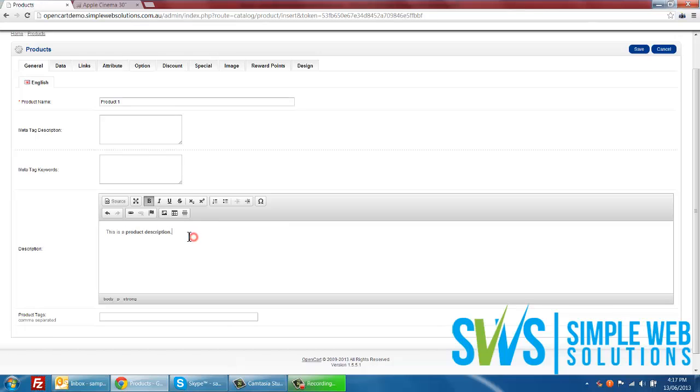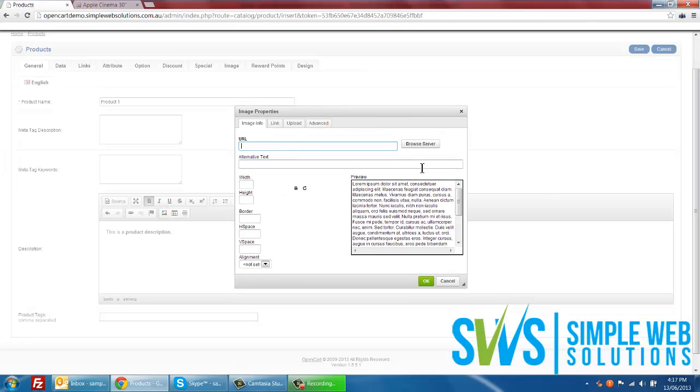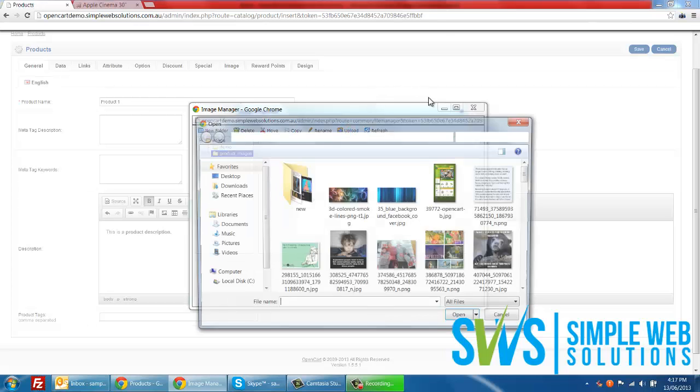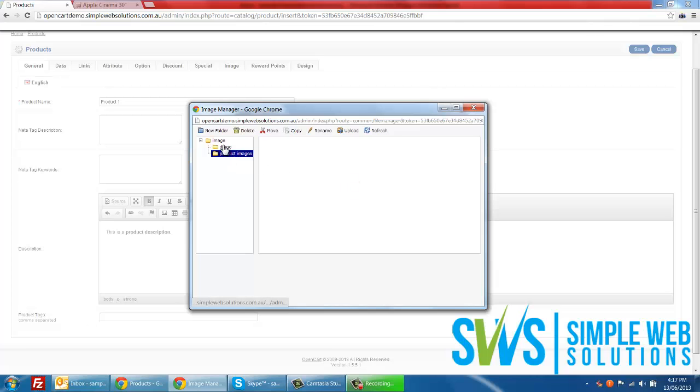Here you can select insert an image. So you just click the image button. Now, inserting an image, you've got a few different options here, but what you hit is browse server. That'll create a little pop-up into the image manager. The best way to handle images is here: you can create a folder. So let's go here, and what I'll do is product images. That allows you to click upload, and it'll pop up an image uploader, which allows you to upload any image you want from your computer.